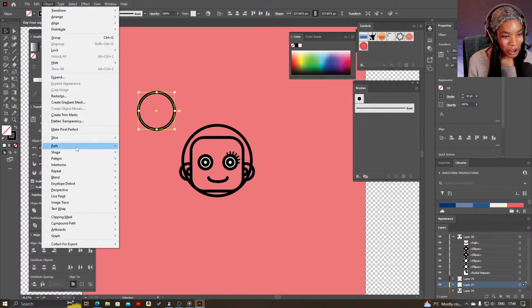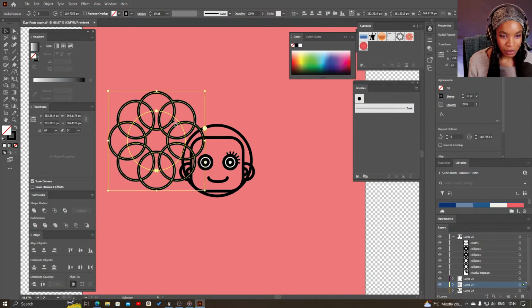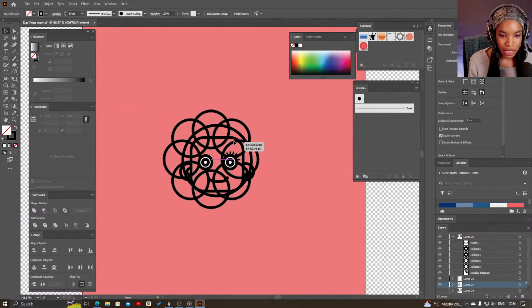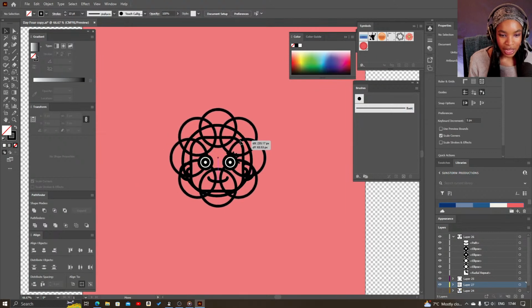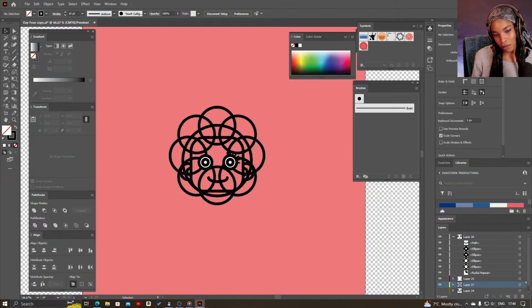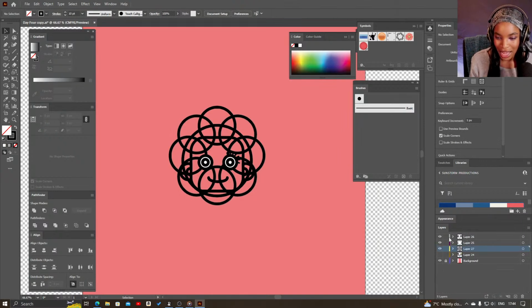So going back to Object and Repeat Radial. And there we go. You have to use your imagination a little bit here because we haven't put a fill color in. No, I've got them both selected. I think that looks about right to me. I mean, can you tell? Let's hide some of this so it makes a little bit more sense.